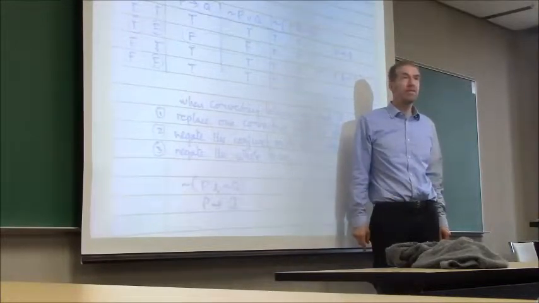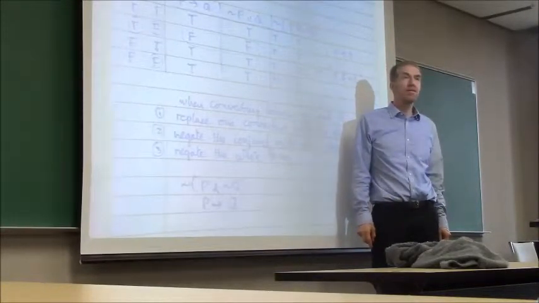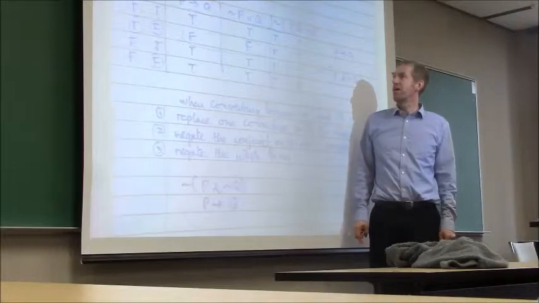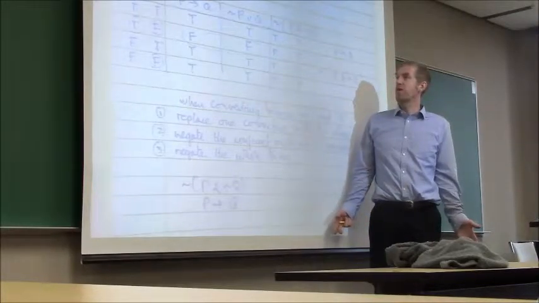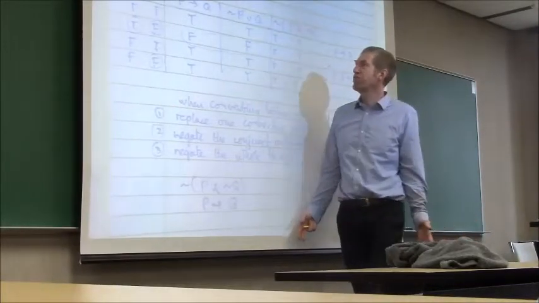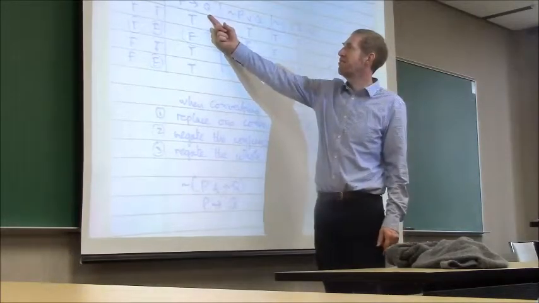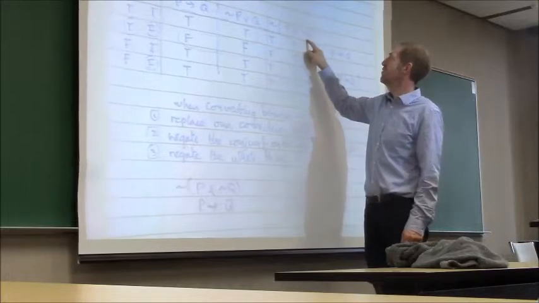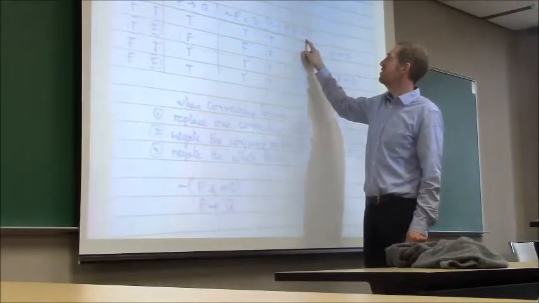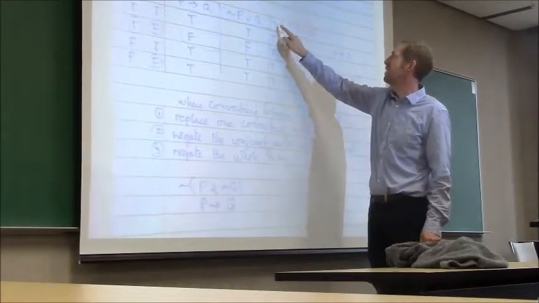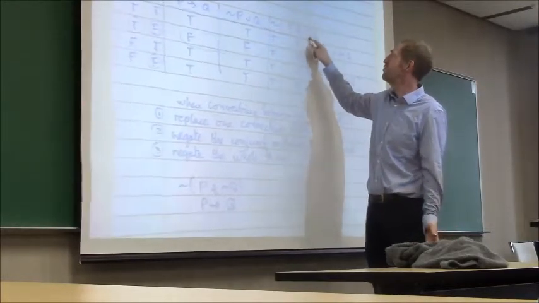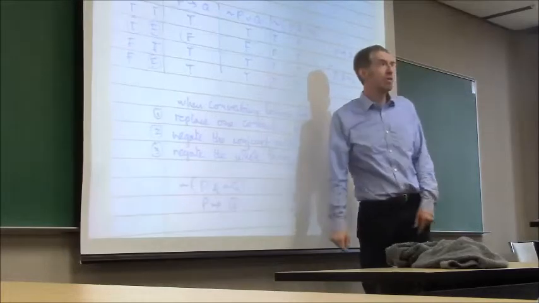Yes. Since Q is a necessary condition for P, you can't have P and not Q. That's right. That's true. Which is another way of saying, if you think of the truth table for conditional, what is the only time that it's false? When P is true and Q is false. So the conditional is not that. It is not. So a conditional is true when it is not the case that P is true and Q is false. That's when a conditional is true.